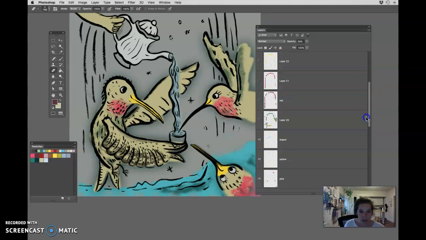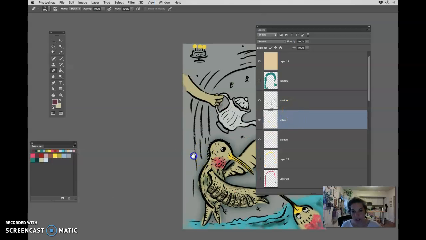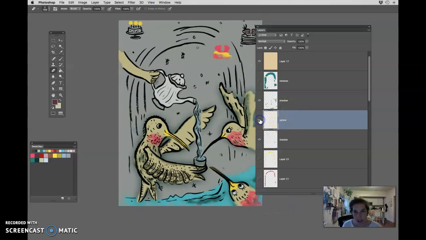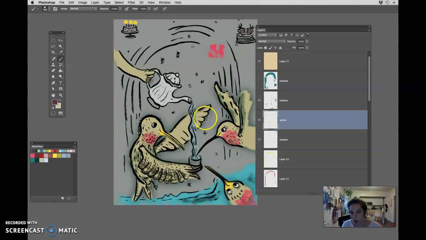So let's create some highlights. Yellow might be my highlight layer, so I'm going to bring that up. This is all the yellow. Okay. Why don't we make a new layer, and we're going to do some lighter just highlights on it.